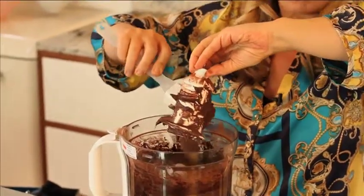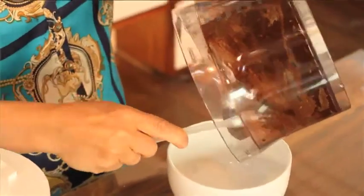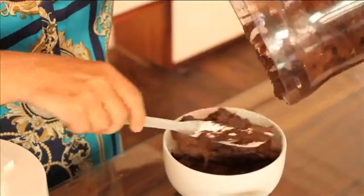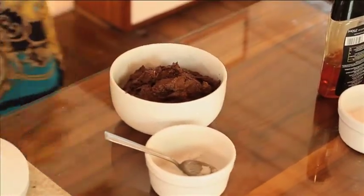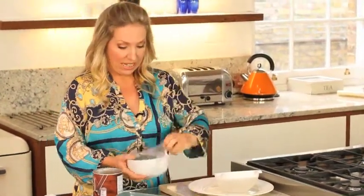As you can see, I did promise they wouldn't be Shrek green and they're not. The cocoa does a really good job of disguising the colour of the avocado. Now because we're going to make truffles we need to chill this mixture first, so we're going to put it in this bowl. Doesn't that look chocolatey? Cover it with a bit of cling wrap and then put it in the fridge — you want to chill it for certainly a couple of hours. This truffle mixture has been in the fridge a couple of hours now and that gives it enough time to firm up, which is what you need for the truffles.